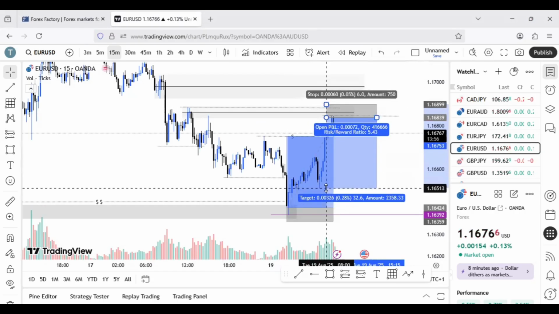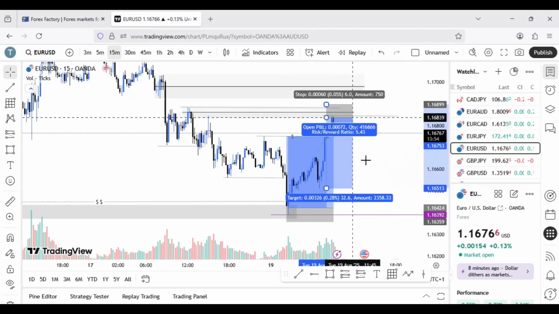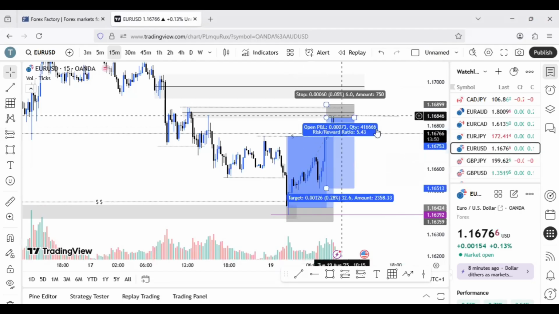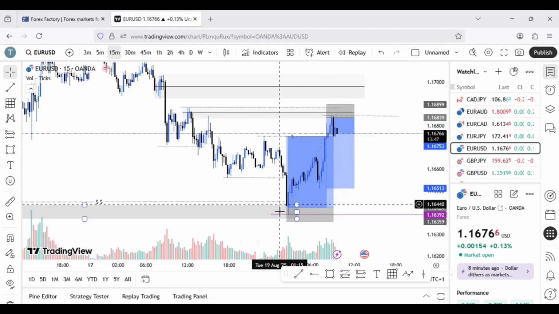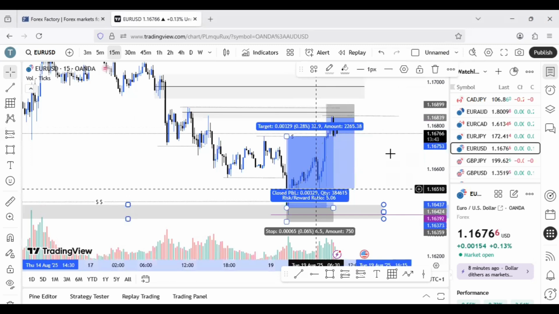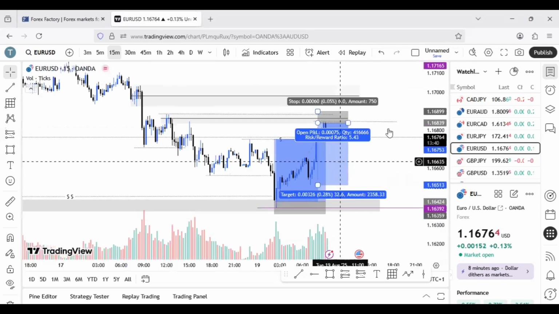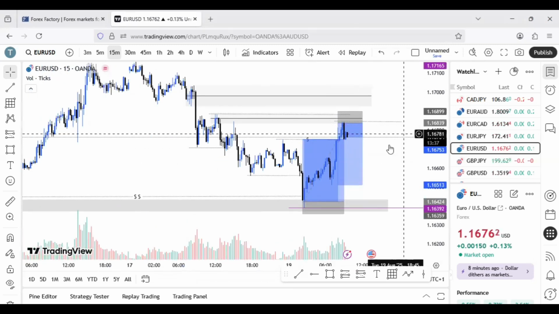But then this one is not 100% certain. It is not certain at all. But normally, this is what I would have if I was trying to sell back to this area. This will be my target, and that's 5-hour. So that's the advantage of trading on lower time frame. You see so many points of interest.